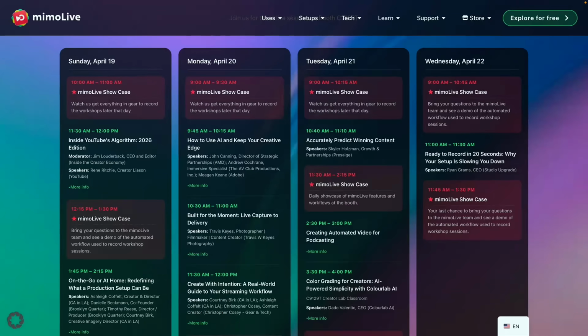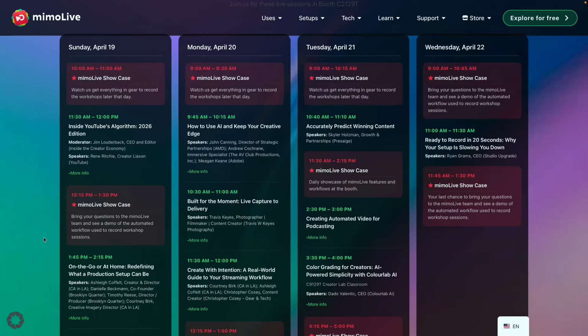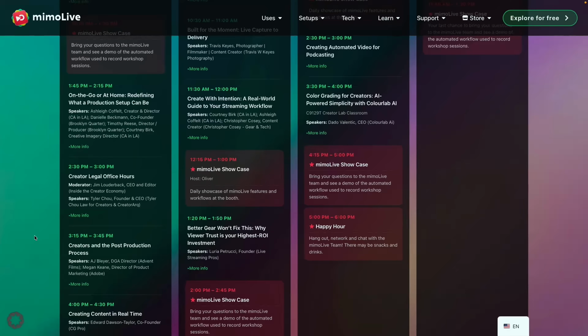I'm just going to share one of the pages that Mimo has created. This is the show calendar schedule that they will be having inside the creators corner, or creators lounge, in the classroom at NAB. It starts on Sunday. If you go to Mimolive/NAB, you will get this calendar and you can see what's going on there. As you can see, for some of our community's members that are going, there are a few Mimolive sessions here that could probably be filled up with something funny.